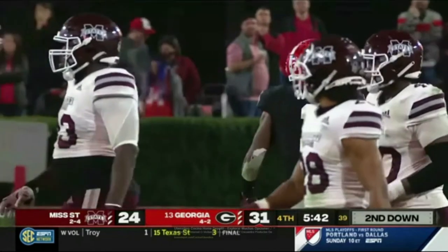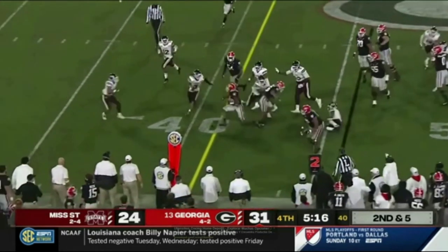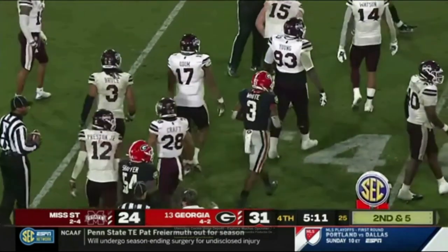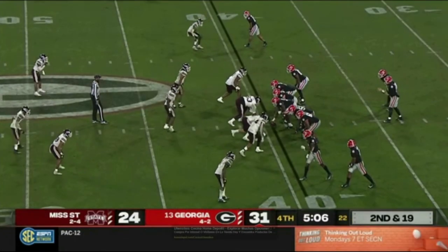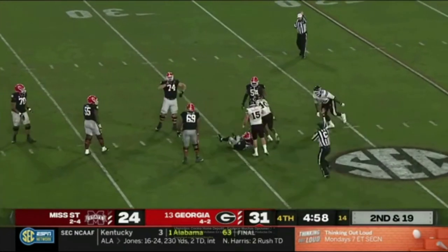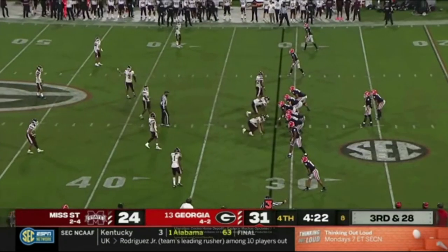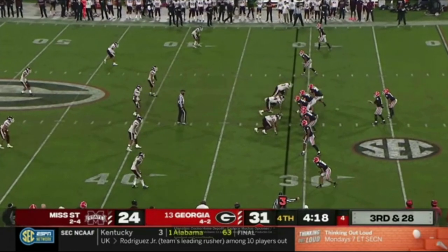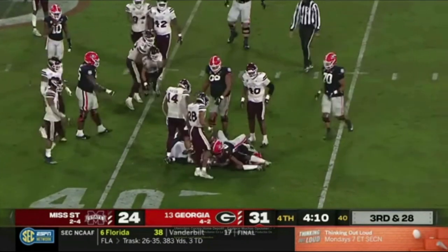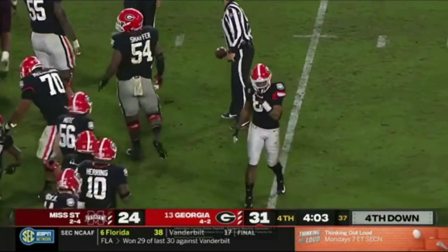The first couple of series — he had a guy coming barreling down on him and made a couple guys miss. Georgia going to the run game — Zamir White, another first down inside the 40. This is exactly what Georgia wanted to do on this possession. 613 yards passing and a total of 47 yards rushing. JT Daniels dropped at the 29-yard line — there's still some life left in this Mississippi State defense. They will rush three and drop eight, go a little delay handoff to McIntosh, get it to the 40-yard line. Mississippi State's defense — there aren't many of them on the trip — but they just stood tall and got the football back for their offense with four minutes to go.